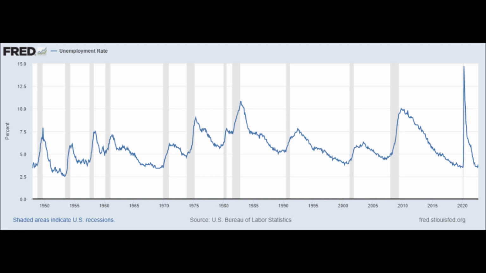I'll just point out in this graph how dramatic the rise in unemployment was in 2020 compared to previous recessions. In all the previous recessions, it's a steep slope. Unemployment does go up quickly, but at least there's some rise over run, or at least it does take a little while for the unemployment rate to go up. But if you look at the 2020 recession, it's almost a straight line up, and that reflects the fact that basically millions and millions of people lost their job all in the space of a few weeks in the spring of 2020.